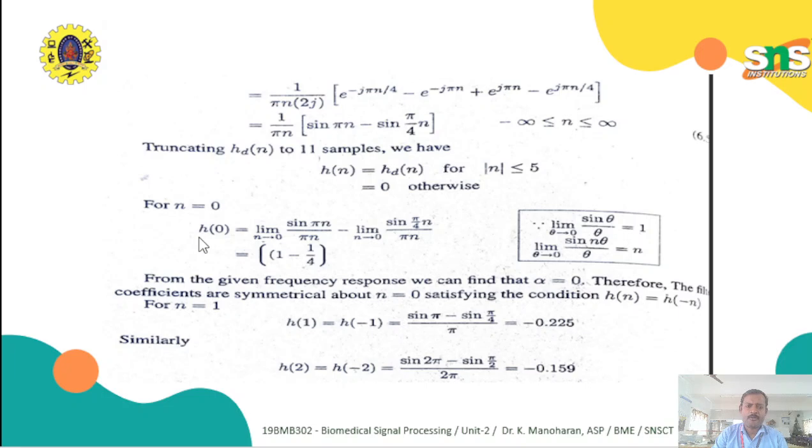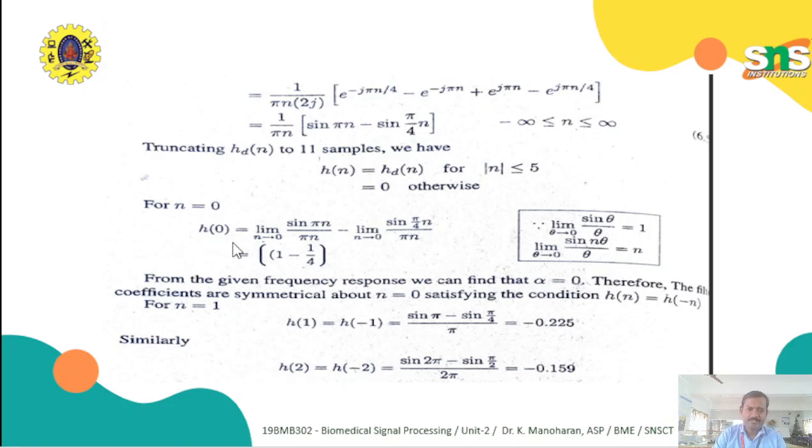So first I am going to find h of 0. We can use two methods: one is to integrate the expression before substituting, or we can use the limit method. Here we have 1 divided by n pi, so if you substitute 0 here, 1 divided by 0 becomes infinity. That's the problem. So we can use the limit method, or the before-integrating expression. When we saw the low pass filter, we saw both methods. Now we are going to see the limit method.